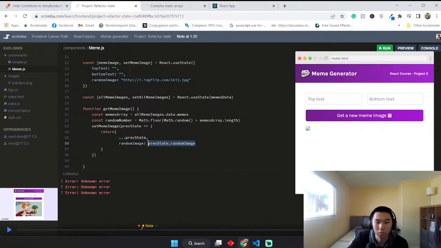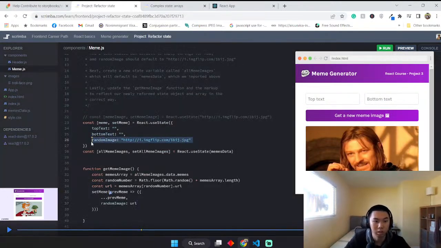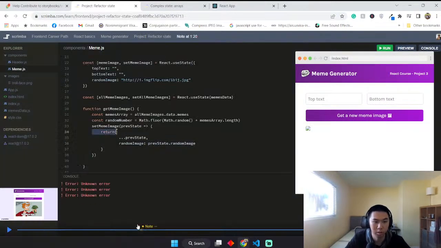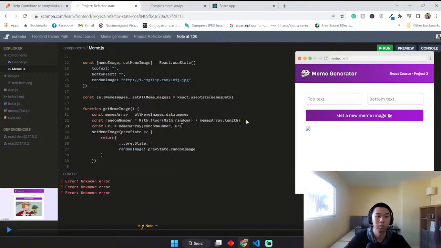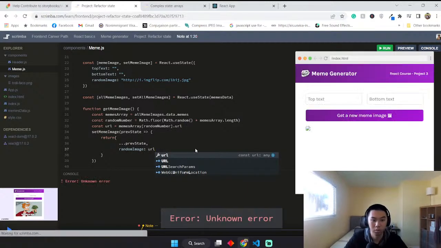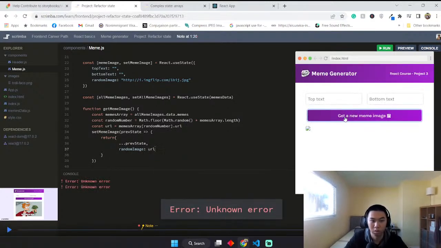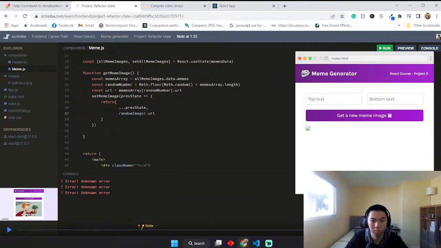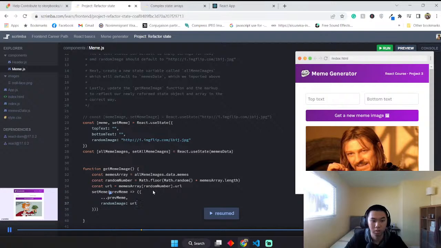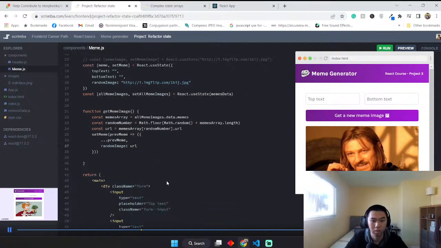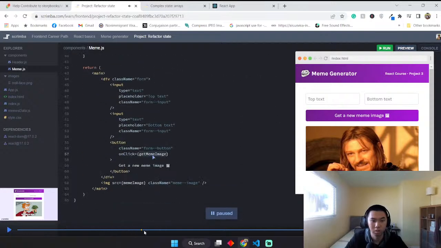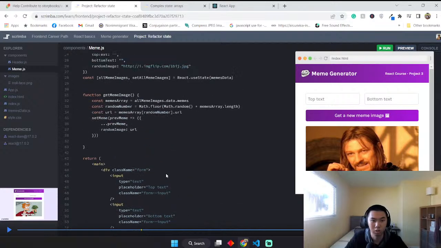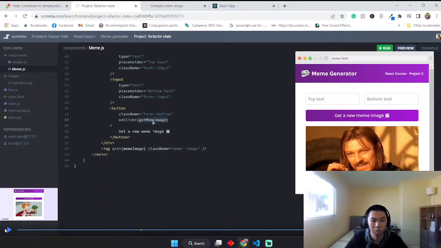So we copy this. Random image. Const URL. Copy it here. And then URL. Why is it error unknown? Let's scroll down and see. Down here we have onClick get meme image.